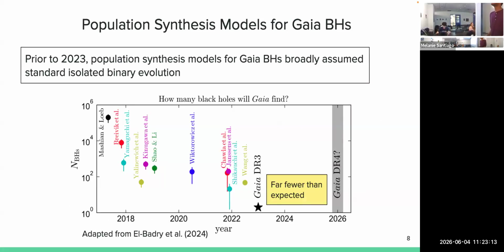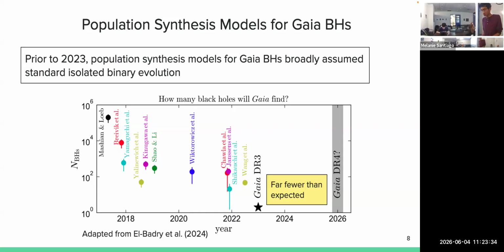So how do we know which one of these channels is right? We don't yet. We don't know whether each of them is right or what their relative contributions are. But what we need are population synthesis models where you assume one of these formation channels and try to predict what the galactic population of these types of systems is. And then you check whether it matches observations. Without that, you can't really know.